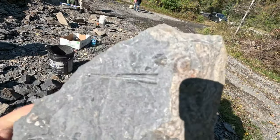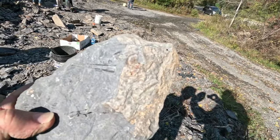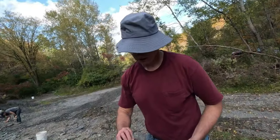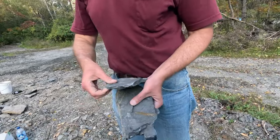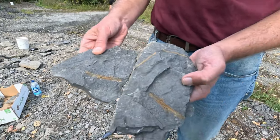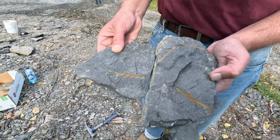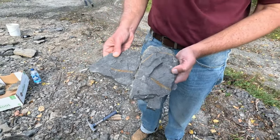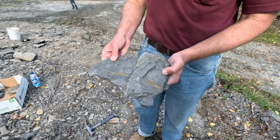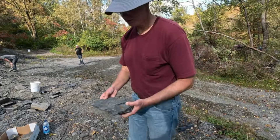I found a little cephalopod. Rick has found trees — I'm not joking, these are trees. They're probably trees that were living on land and fell into the water. We have all these bits and pieces that do show up in this Middle Devonian rock. Thank you so much for showing us that.